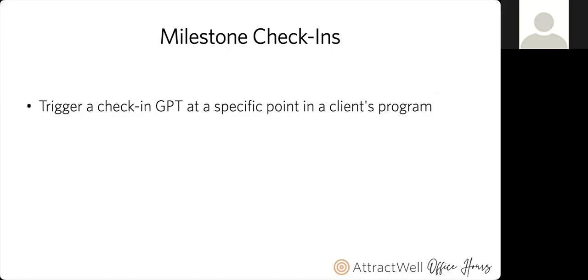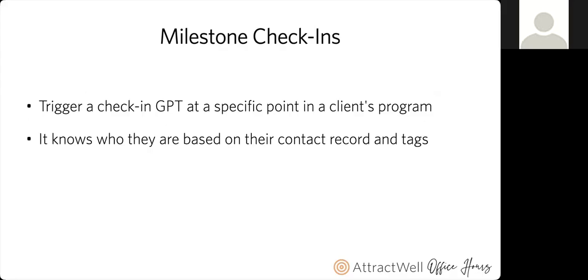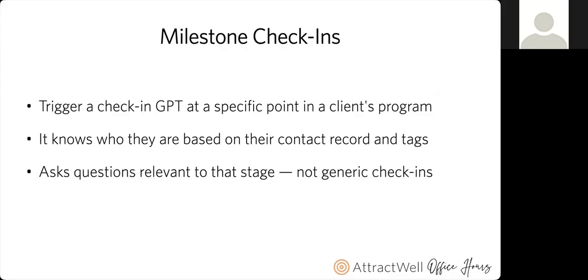So you can trigger a check-in GPT at a specific point in your client's program. That could be a midpoint, or after a particular milestone is reached. And again, it's going to know who they are based on their contact record and their tags. It can ask questions that are relevant to the stage that they're at, not just some generic check-in, right? So here we can have a GPT that happens after they have completed a specific lesson, maybe midway or three-quarters of the way through a program, right?